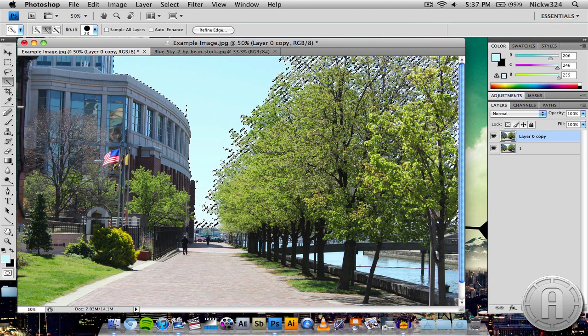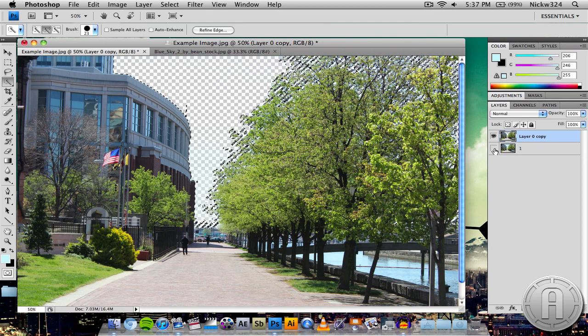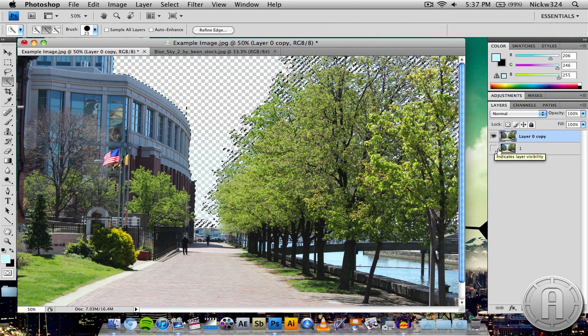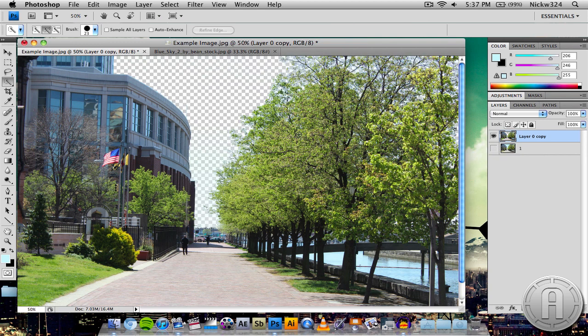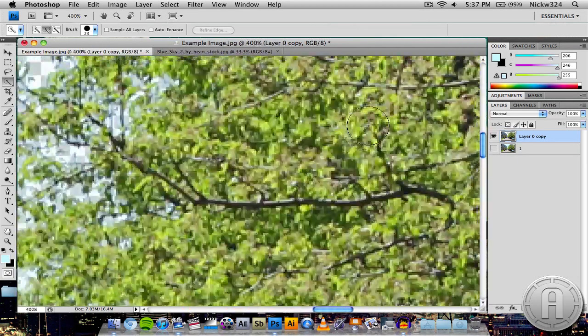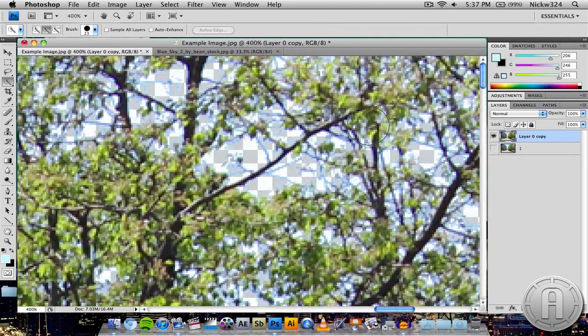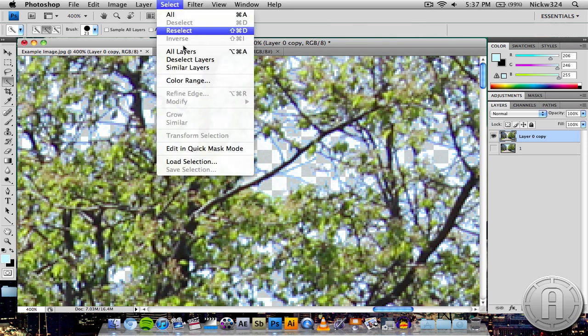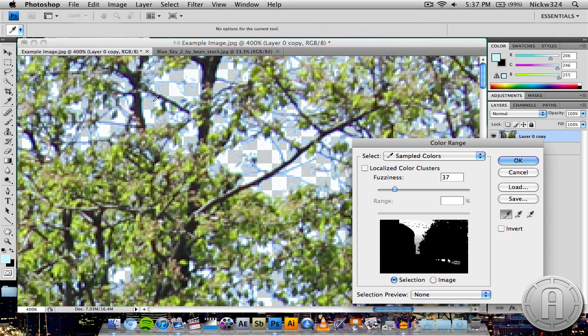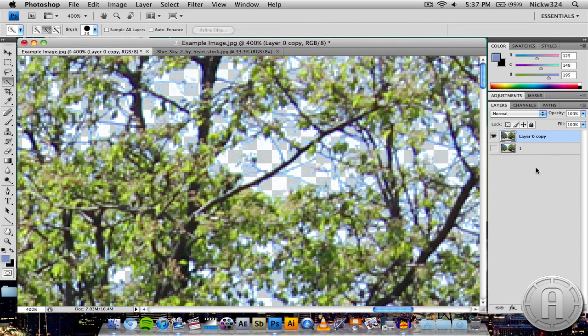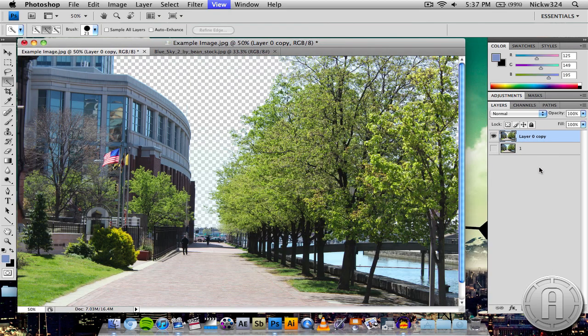Let's click delete, and it looks like nothing happened. That's because we have our original in the background. Let me just hide our original, and as you can see, boom, there we go. No more sky. Now, the only problem that we're going to have here is if I zoom in, you'll notice we still have some blue pixels over here. You can try to get rid of those by selecting Color Range again, clicking on some of those blue pixels, and then erasing them. We're not going to do that for the purposes of this video though, because we want to get this done relatively quickly. So we've now removed the sky.